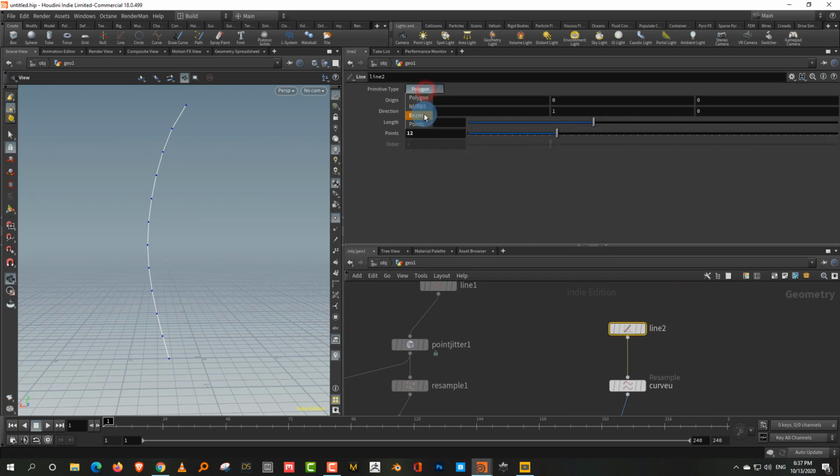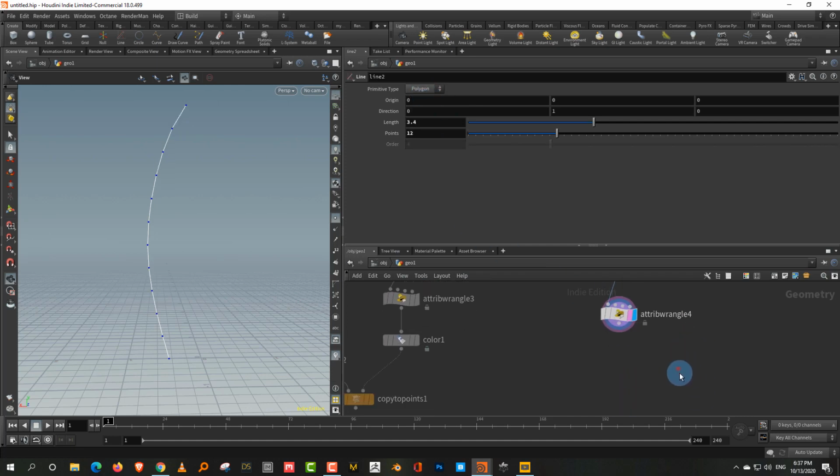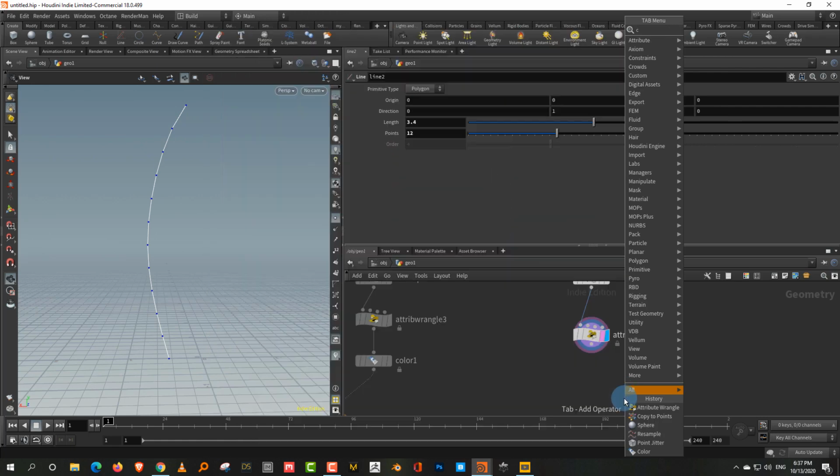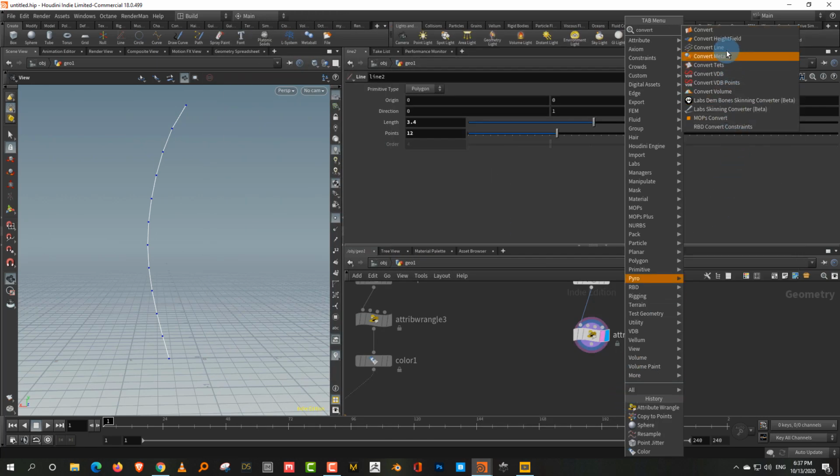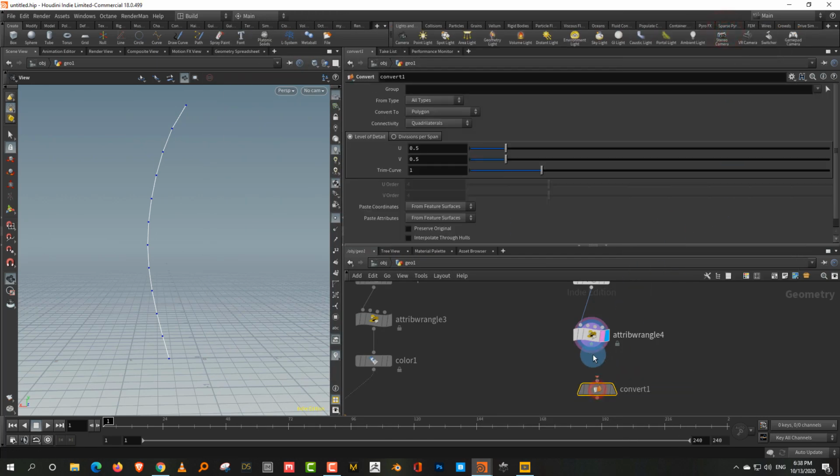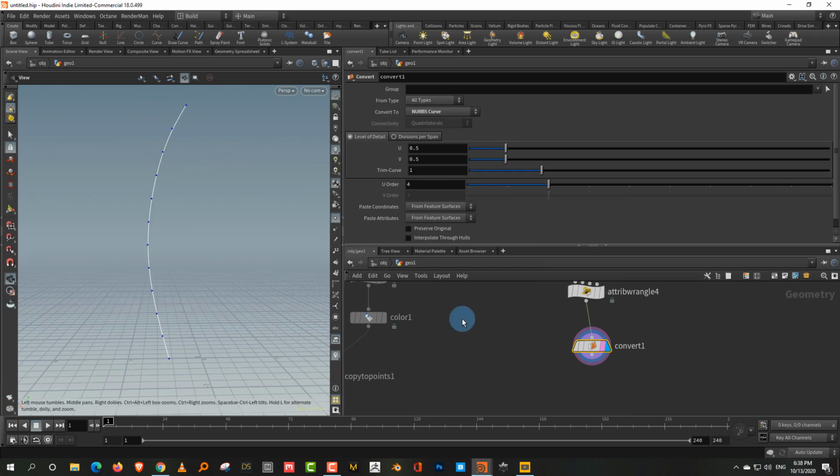Let's turn this into a NURBS curve. Okay. Or actually, let's keep it to polygon. We'll convert it to NURBS later, because it's sort of like modifying the shape. So what I can do is I can take a convert, because eventually it all needed to be in a NURBS shape. So I'm going to take a convert and convert this to NURBS curve. Okay, so there you go. So now you're a NURBS curve.